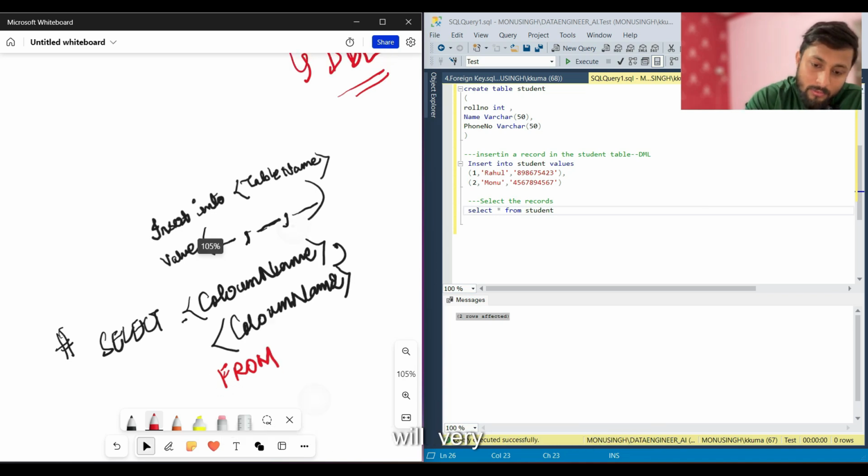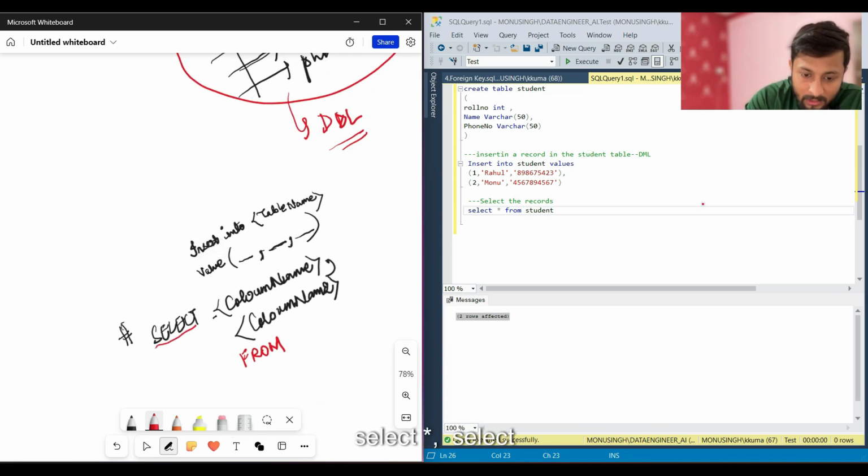So select, then the column names, then from, and then you need to specify the table name.